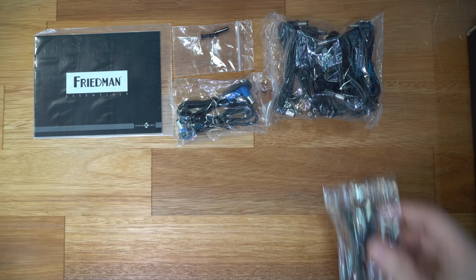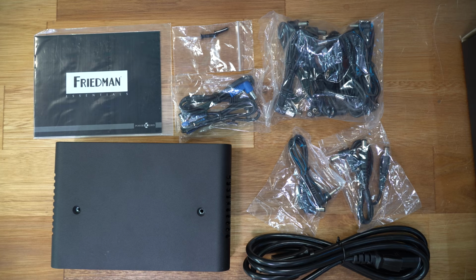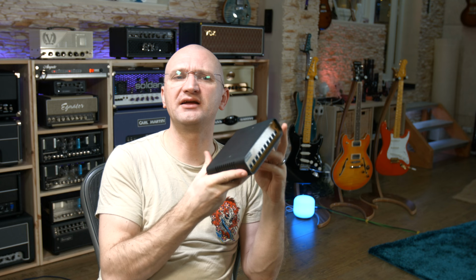Now the question is, what if we don't use Friedman stuff? Actually, no. First, let's see if it's true what they're saying, that there's no interference. Here's my little interference test from the official demo that I did. And this is actually the test that I did, and it's absolutely amazing. Let's go in there, let's see the setup and what I did.